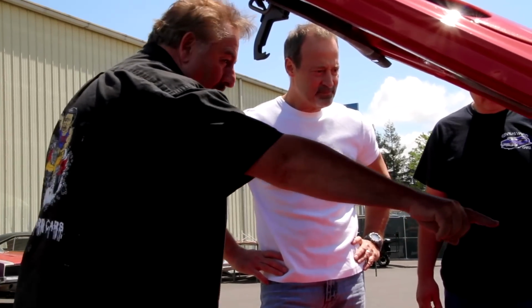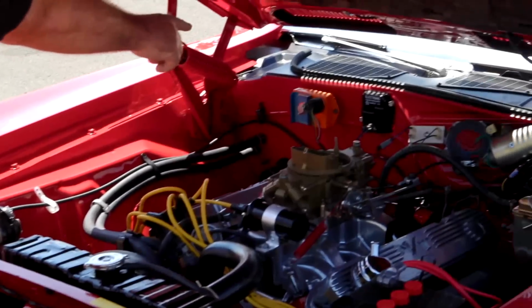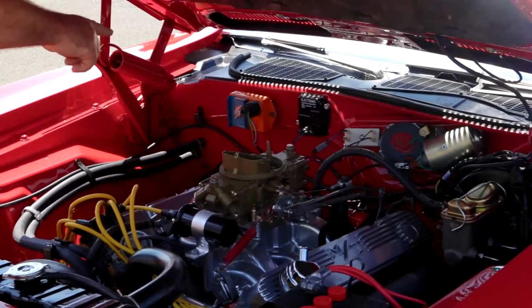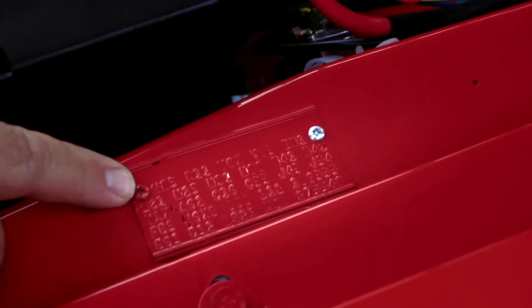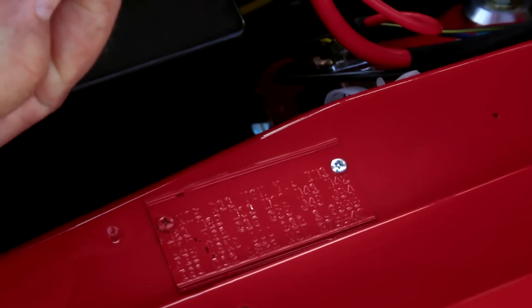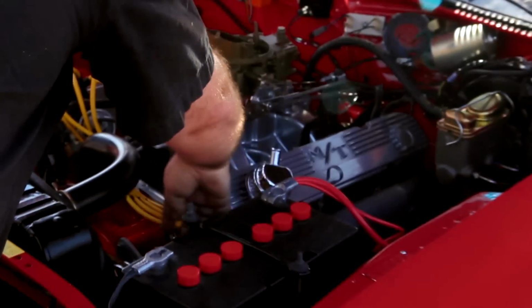And then he did a phenomenal job putting a Mopar Performance electronic ignition in, converting it over to work with the factory regulator that you see right there. Just as close to factory stuff as you could get, including the battery. This is your original fender tag. You'll notice that the first screw is painted and the second one is bright like it's supposed to be. Your rack and pinion uses this power steering setup. You notice this isn't Mopar.